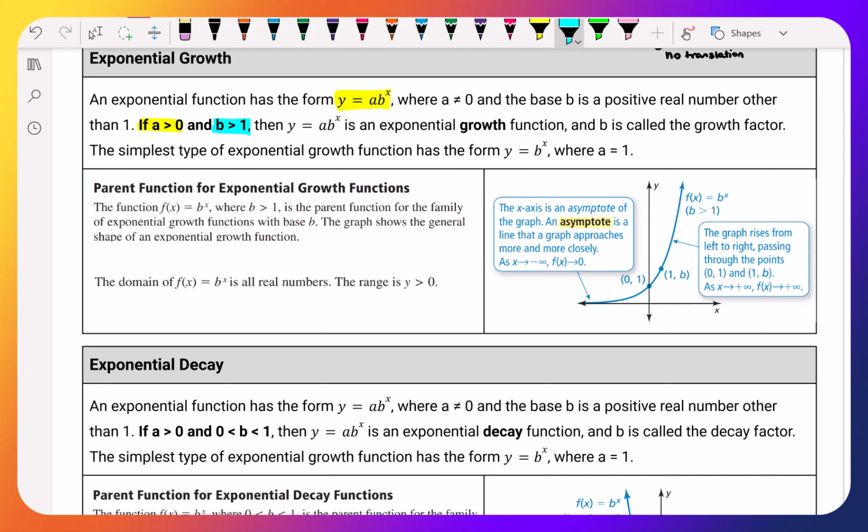Now, I want you to just think about this. So let's say you have that $20,000 car. And this is not going to happen, but basically, when you multiply that by 2, it means it's going to double in value for x amount of time. So it's probably something else. So think about something other than a car. Now, a car is typically going to decay. So if I put 0.5 here, that would make more sense because it's going to lose value. It's going to lose 50% or half of its value. So for this to be a growth, b has to be greater than 1.